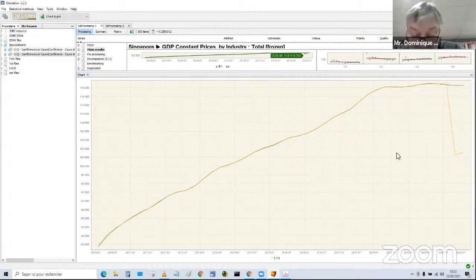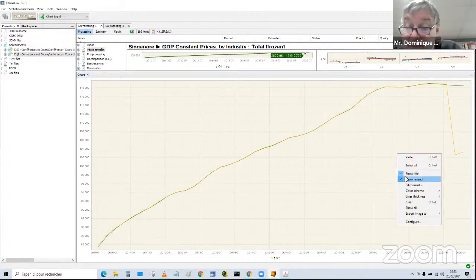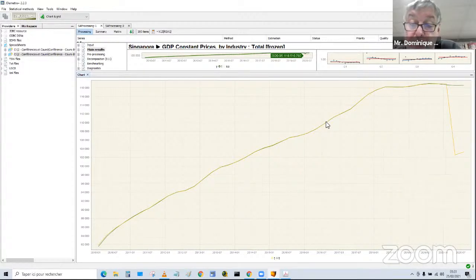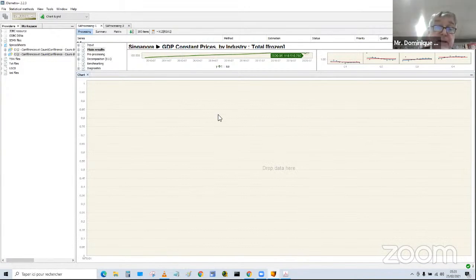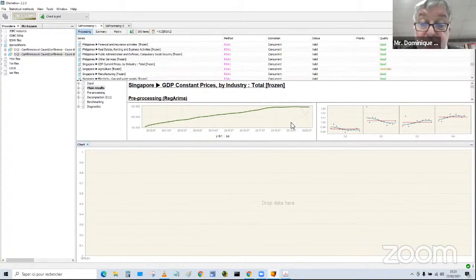So now what is the impact on the seasonally adjusted series? So I will remove everything. So to remove things, I think the best is to remove them. I remove them, and I will use now the seasonally adjusted figures. So here I will make it a bit larger.